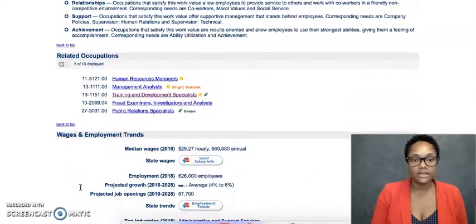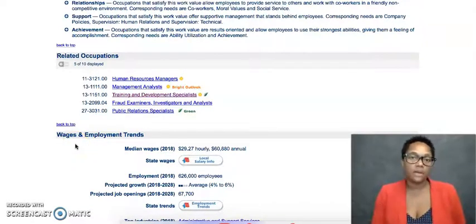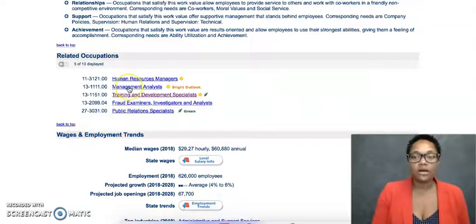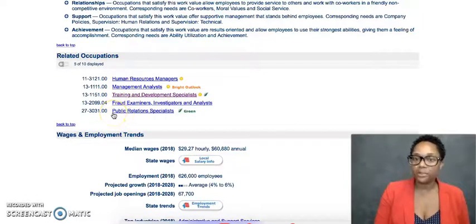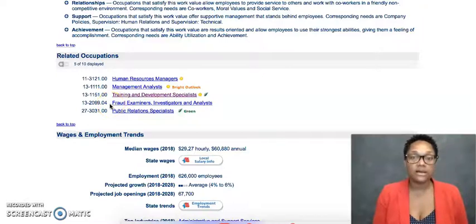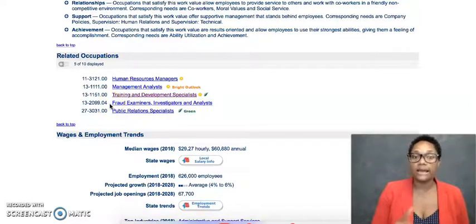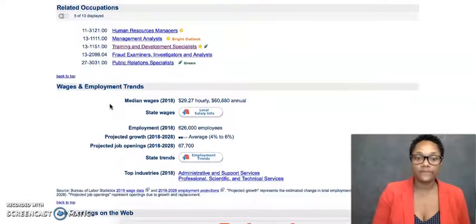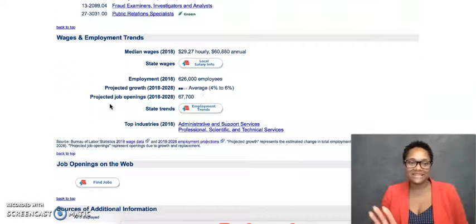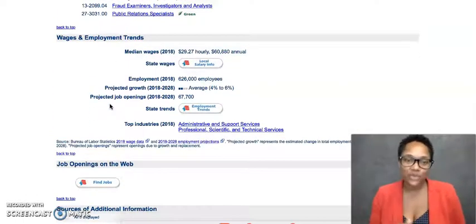All right, so some related occupations. This kind of goes hand in hand with what we were talking about before with all of the other positions. And so these kind of link, but there's probably some different educational backgrounds for all of these. So I know for sure fraud examiners, you have to have a fraud examining certification in order to work as a fraud examiner, okay?